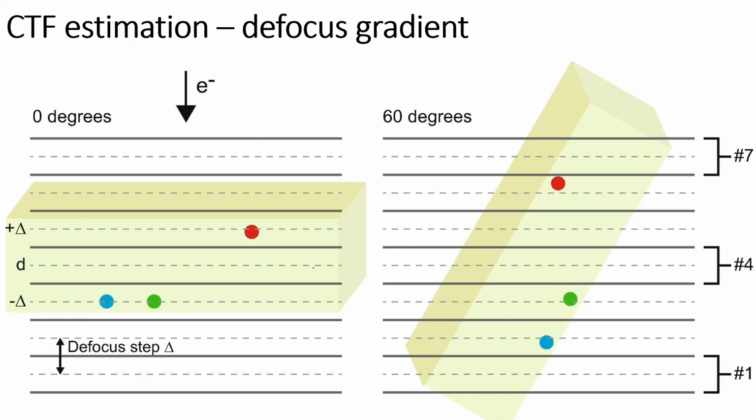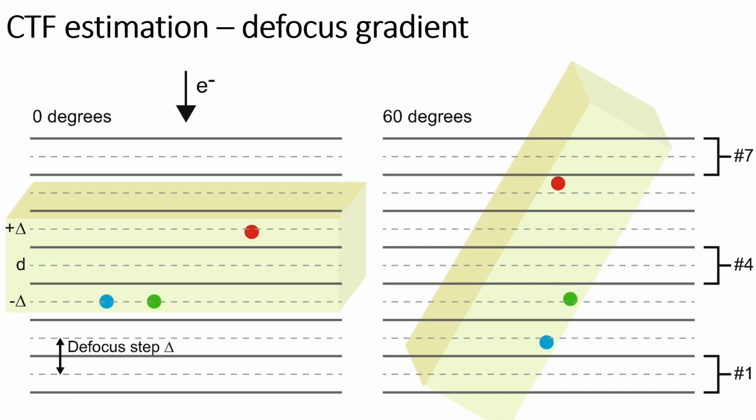Later we can, of course, refine it in a single particle process as well. Now, when we take our sample of thickness 100 nanometers and tilt it by 60 degrees, we will see that at the top and at the bottom we have a largely different defocus. So we cannot state that our sample is represented only by a single defocus in the middle, which is the focal plane. We have a large amount of information over- and under-focused.